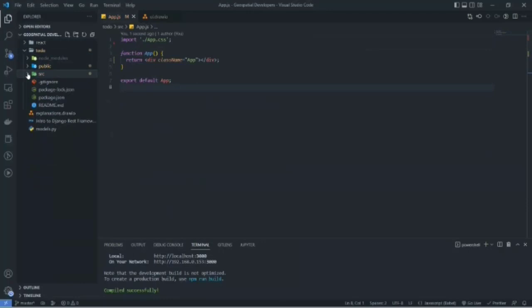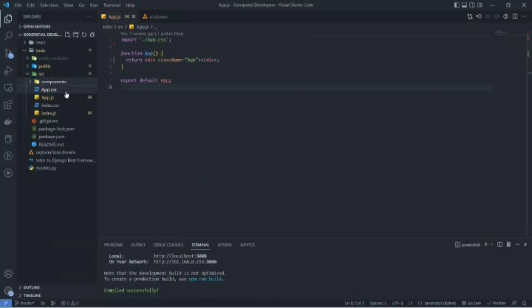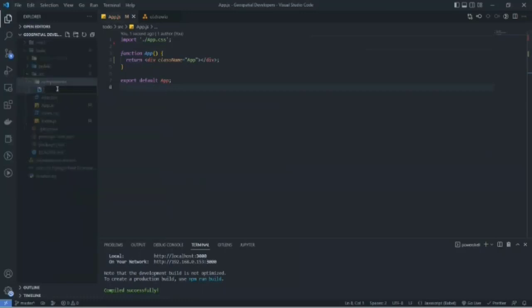So ideally in the source folder, we are advised to create another folder which is called components. It is in this folder that you store all your components. You understand? And we can already forecast that we're going to have a component for to-do item, that is a single to-do item.